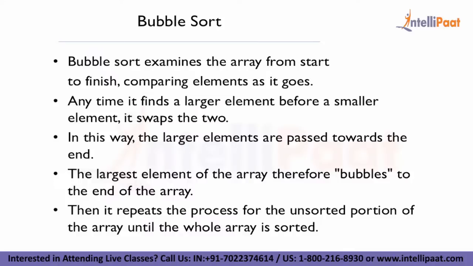That is why it's called bubble sort, because in every iteration we are swapping the largest element, and it will be passed to the end portion of the array. This process is repeated until the unsorted portion of the array is exhausted. So again, this is very similar to selection sort. Only thing is that it keeps on swapping the elements and keeps on pushing the largest element towards the end of the array.